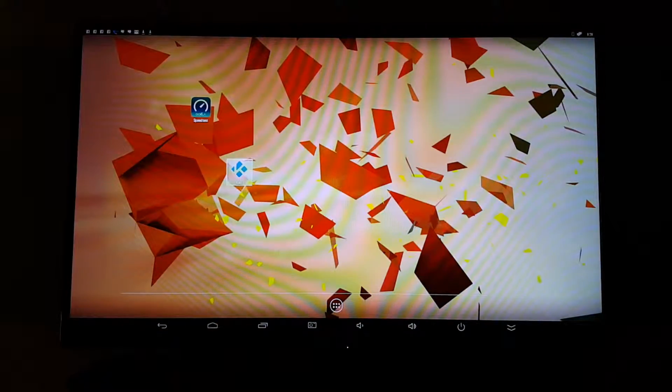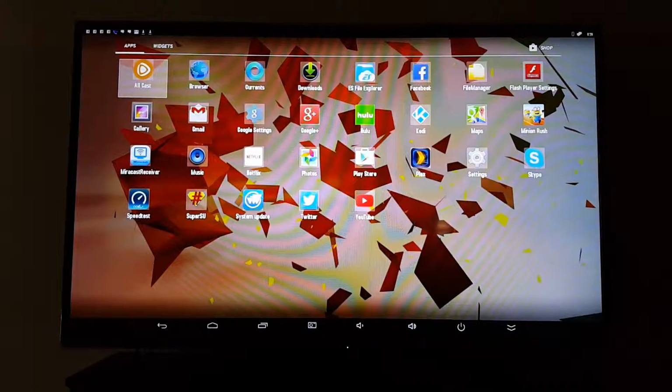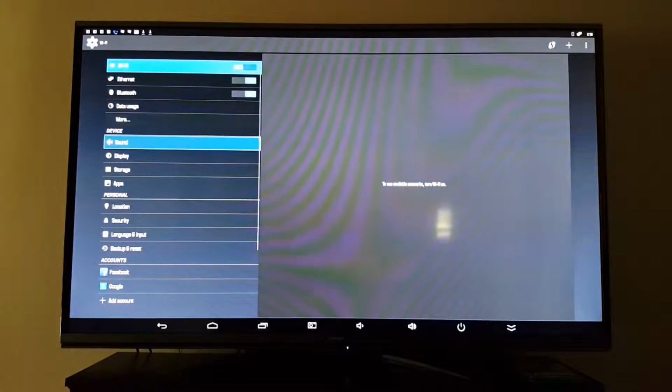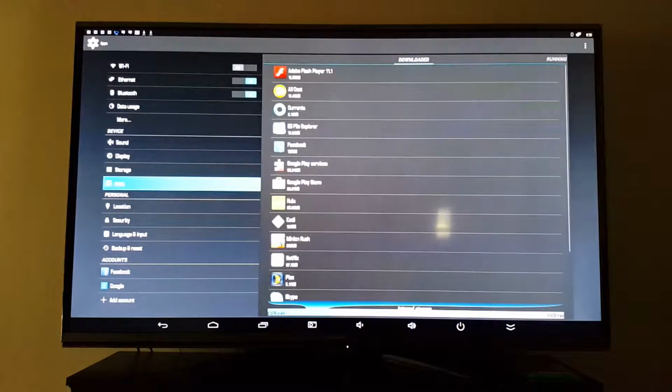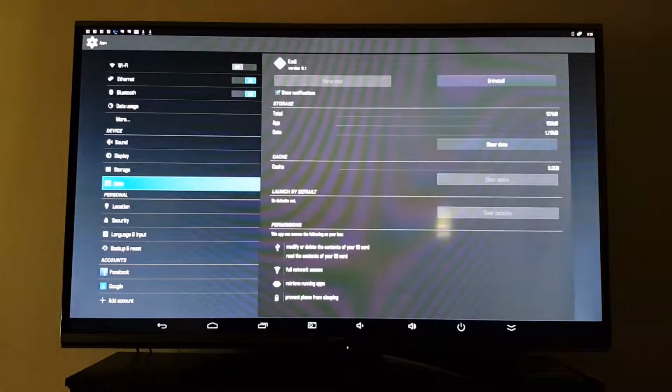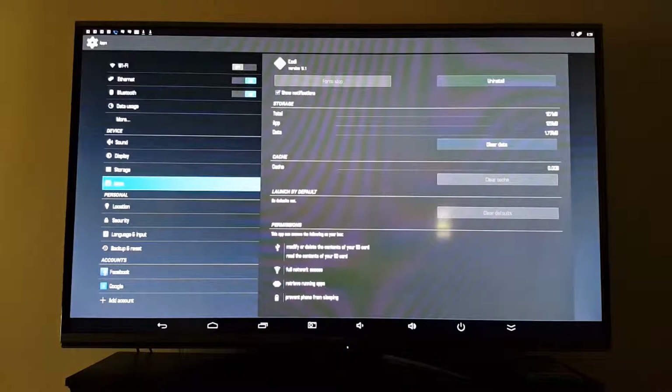To make sure that the changes did happen, like I said, your home screen's going to be different, so go to settings on the top right, and then go to the far right box again, and then on the bottom you'll have something that says more settings, and then you want to go to apps again, press OK, and you'll go to Kodi, and you just want to make sure that the force stop box right there is gray, that you can't select it.